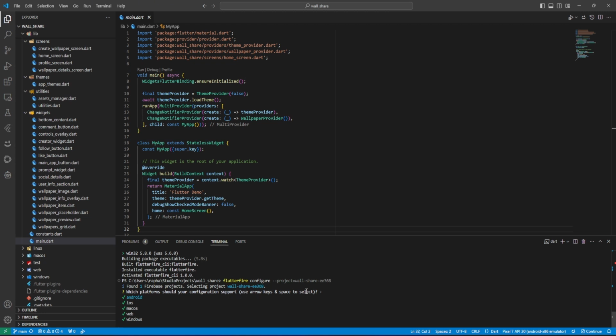Now here it's going to ask us which platforms we want to install. So here I'm just going to install iOS and Android. You're gonna navigate down with the arrows and press space to remove macOS, space web, and then space on Windows. Now I just want to install for Android and iOS. Later on, if you want to add these other platforms, you can just still run this same command to take you here, and then you can tick these. Right after I've done this, I'm just gonna press enter.